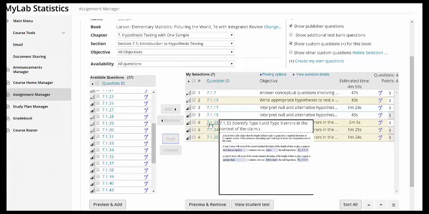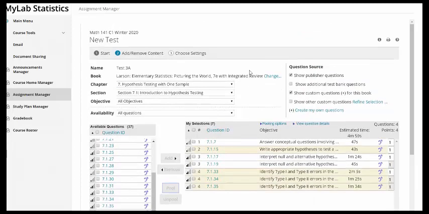This way you don't have to create a different version of the test, a second version or a third version. That would be taken care of by itself. And anyway, the numbers are algorithmically generated, so even if you don't pool, students are not going to get the exact same numbers to work with.